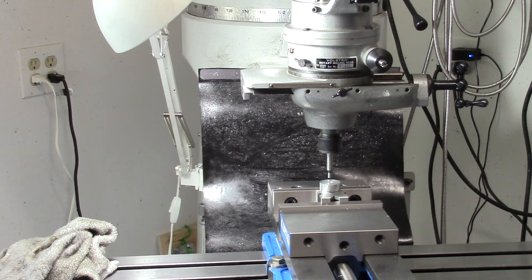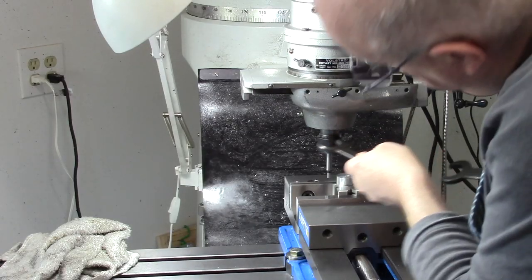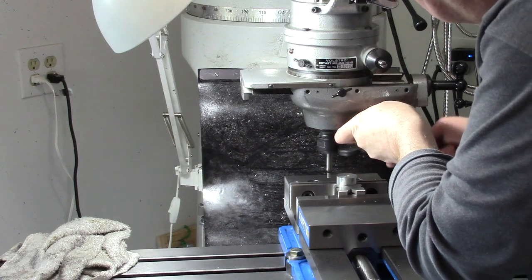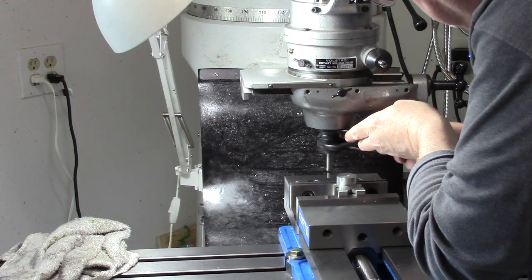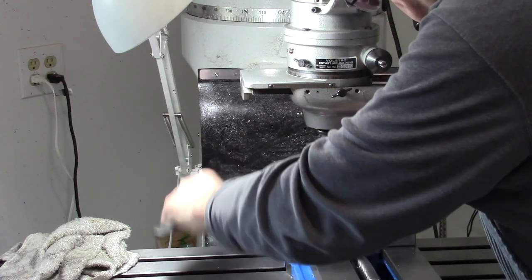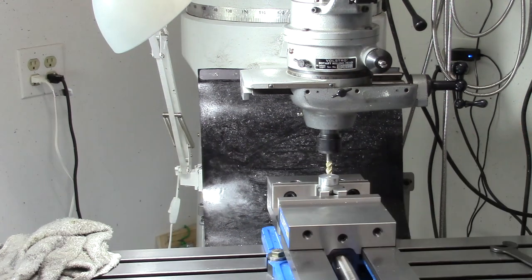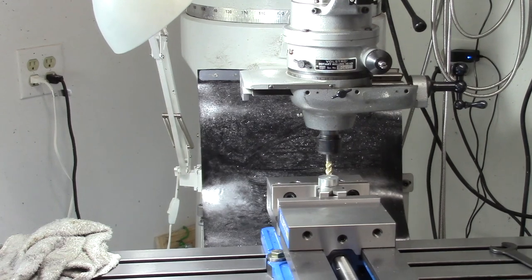We're going to, like I said, use the edge finder that is roughly centered in the X, and we'll see how this goes. It comes with special wrenches. I found this one on eBay, and it was used, but it looked barely used. It was in excellent condition. There's our zero.